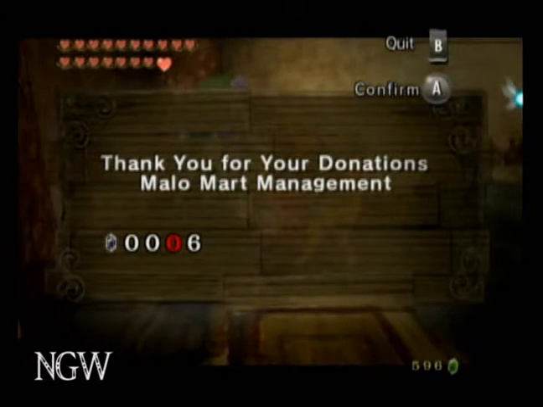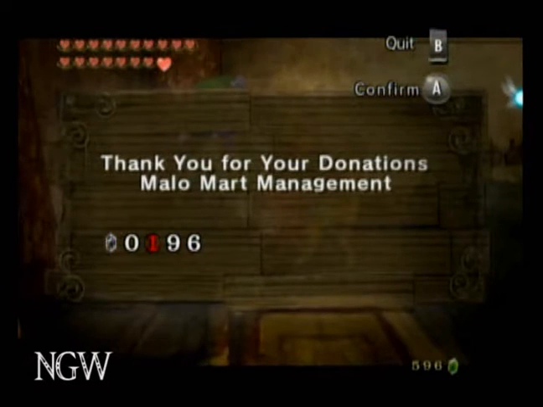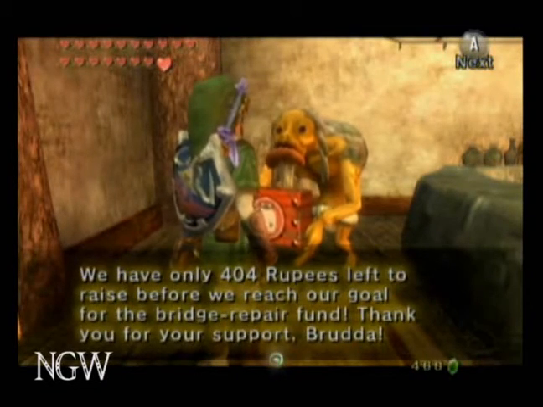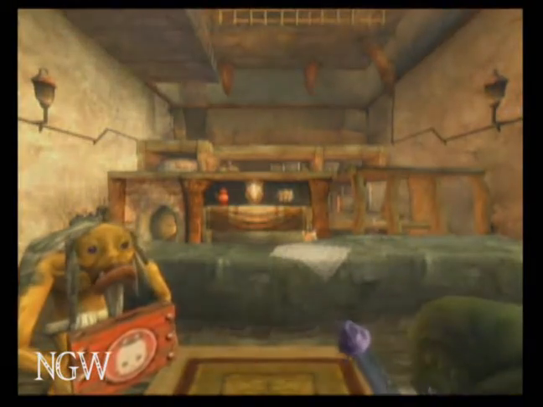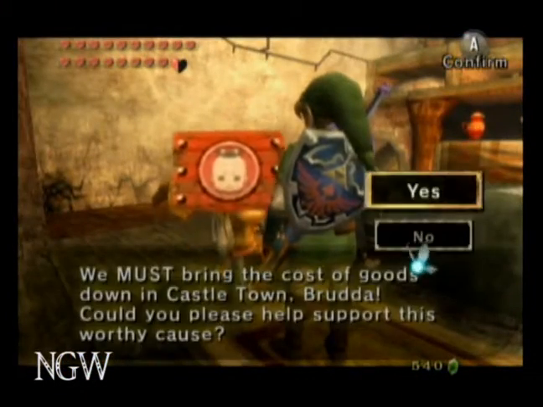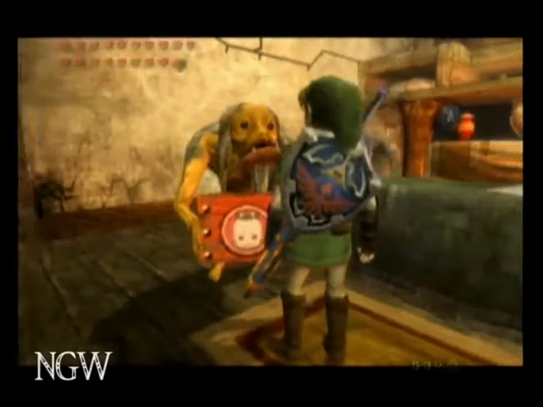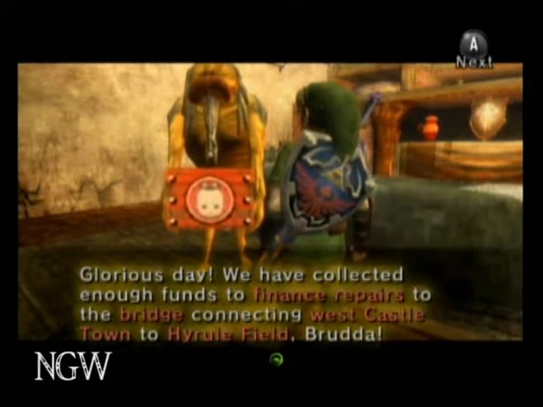So usually I do this after one of the temples when I've got a lot of money on my hands. And then just go back, do some more fighting bad guys, and then once you load up on money again, come back and finish giving him the money.